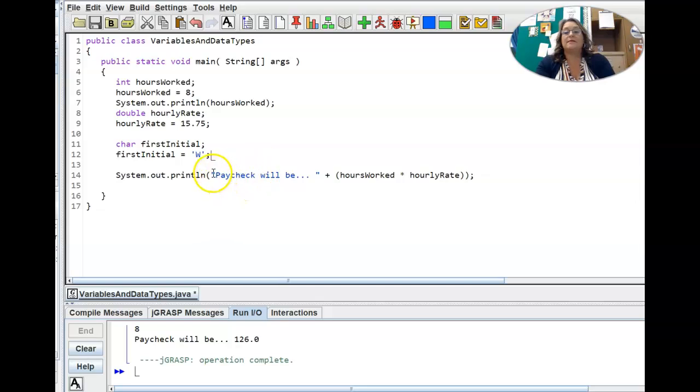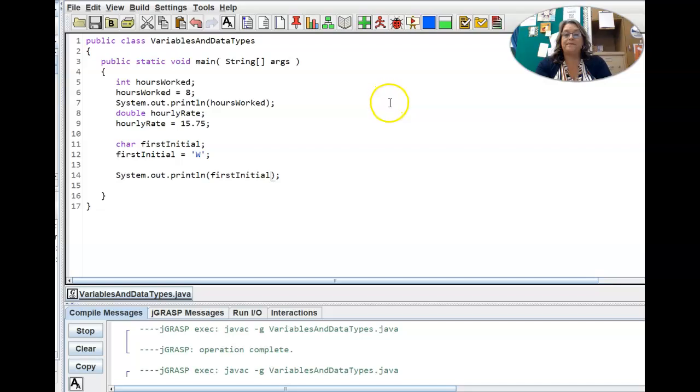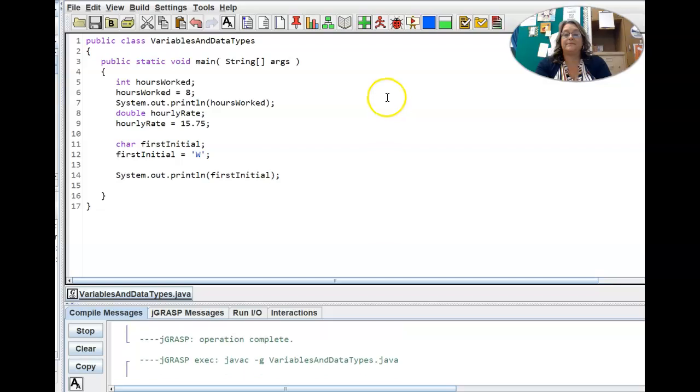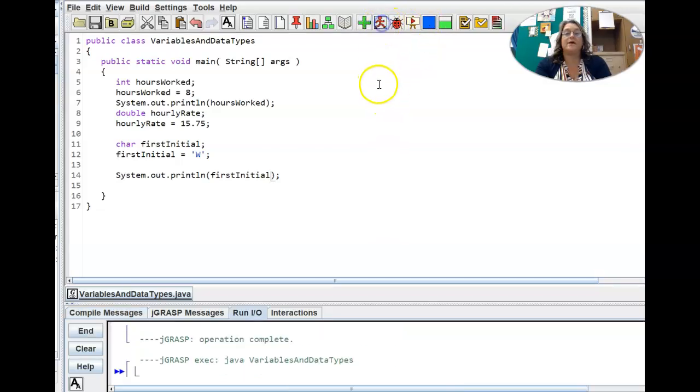Okay, now let's change our output here. So system out print line first initial. Okay, we'll go ahead and compile. And then we'll run.